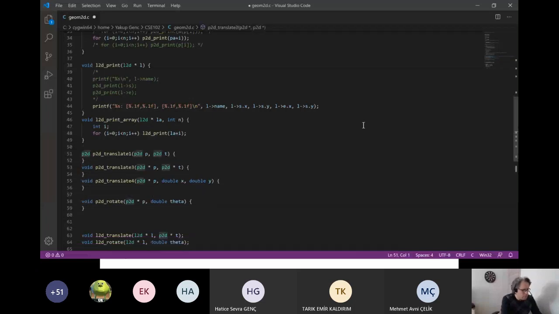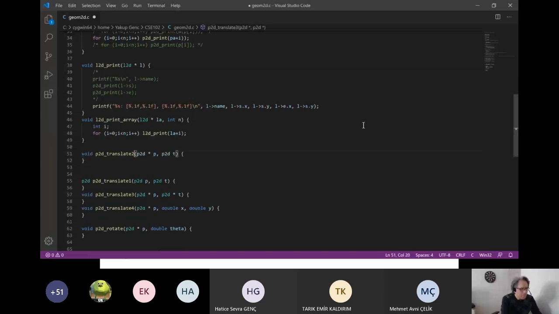So what I want to do is, I will take my original point, and I will translate it by a double X amount and double Y amount. You give me how much translation you want in X direction and how much translation you want in Y direction, and I want to move that point to that location. But I want to update the point's new location. I don't want to copy the point and create a new point, but just take the same point, just move it around. Now this is very simple, right? So how do I do this one?